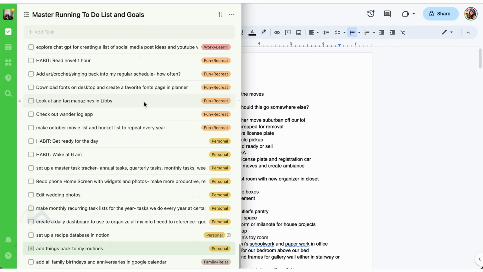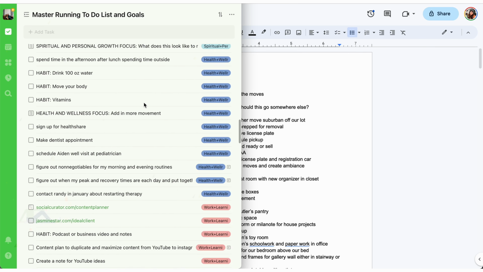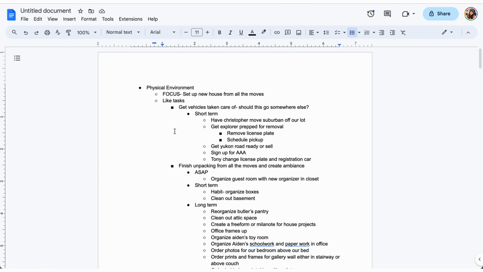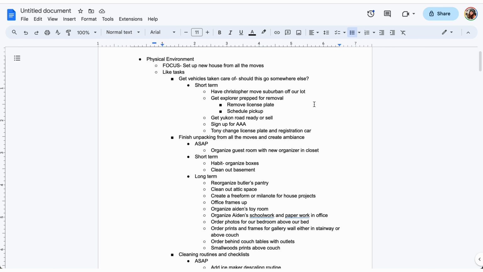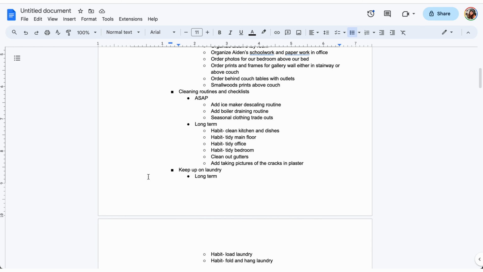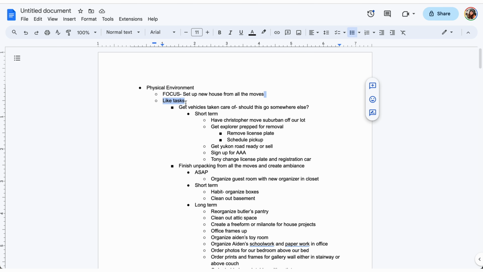I ended up going through this entire list here, all of the things that I showed you last night, and then I typed them up into a list based on what I wanted to incorporate in my goals for MakseLife, because some of this stuff was just random tasks that I wanted to complete or were not even things that were on my radar at the moment, so I didn't want to include those. I took each of those tasks, I grouped them together based on what made sense. I combined each of them with similar tasks, and I gave them all a broader goal. And then from there, based on what each of those things looked like, I determined what my focus was going to be for the year.